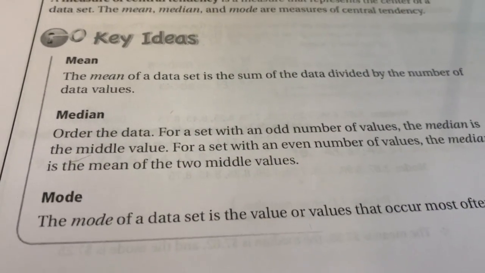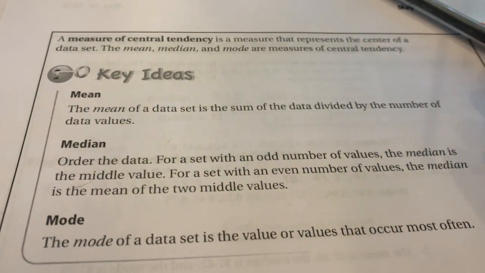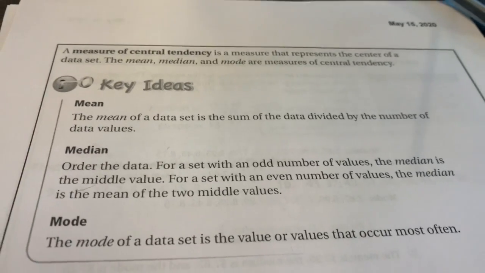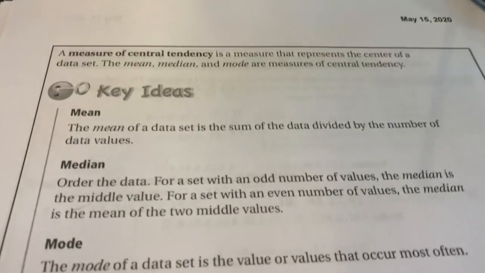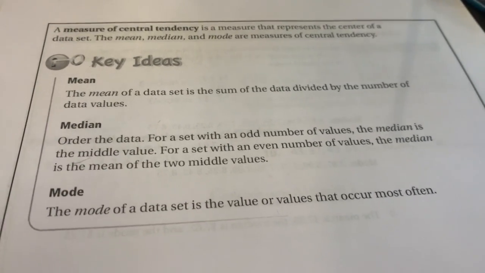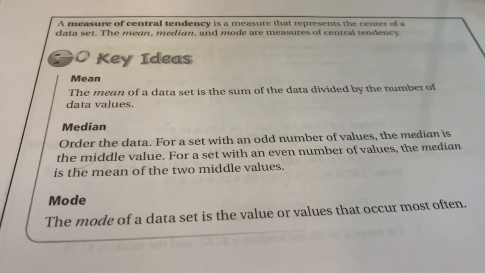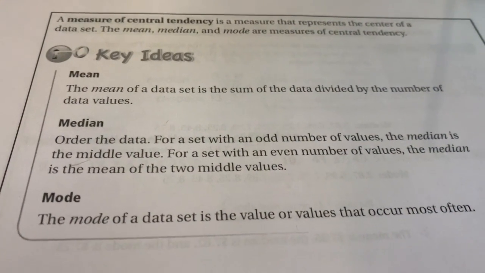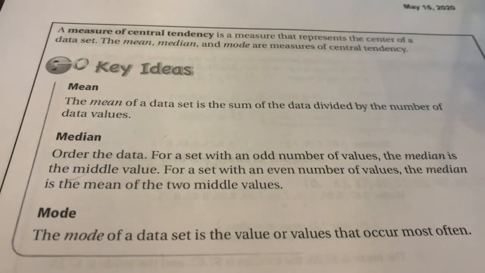If you recall from last year, we were looking at data sets, and what we wanted to do was try to get one number that could pretty much describe the whole set of data. Sports are the most relatable data example, really. Even something like our darling Madison, who was a gymnast, probably has a whole bunch of data, all of her statistics, results from her gymnastics. And anyone who plays a sport has their own personal statistics as well. For example, if you played football, let's say you're a quarterback, you have the passes that you've completed, the yards that you've thrown, things like that. So when you have a big set of data, you can get a measure of central tendency to get a general idea of what the data looks like.